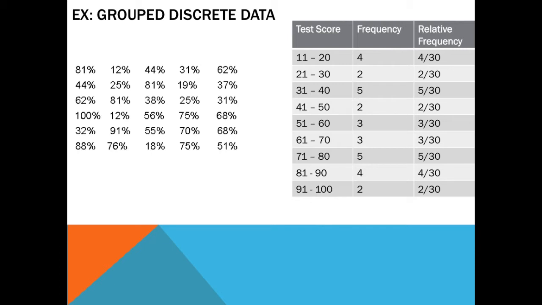And then we get to our relative frequency table, which we're going to use more later in the chapter when we do standard deviation. But for relative frequency, you're going to take the frequency for a specific range and divide it by the total. In this case, there were 30 scores. So now that we have our frequency table, we can use this to set up our column graph. Again, the frequency is going to represent the height of each column, and then on your x-axis, you're going to have your different categories or ranges as your labels.